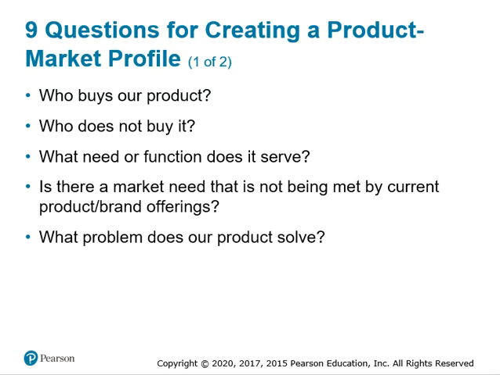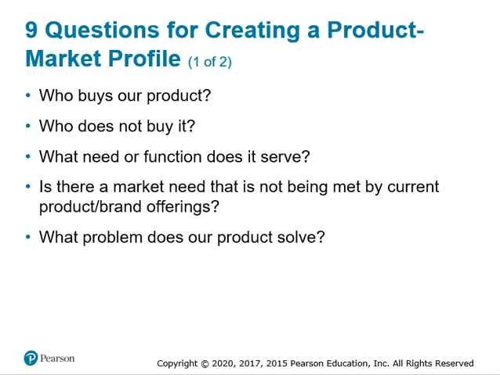So, as you're looking to create a product market profile, ask yourself these 9 questions. Who buys our product? Who does not buy it and probably will not buy it? What need does it fulfill or function does it serve? What is its role? In different countries, for example, refrigeration and tablets, like PC tablets, have different functions. Is there a market need that isn't being met by the current product or brand offerings in that country that you would be able to fill?